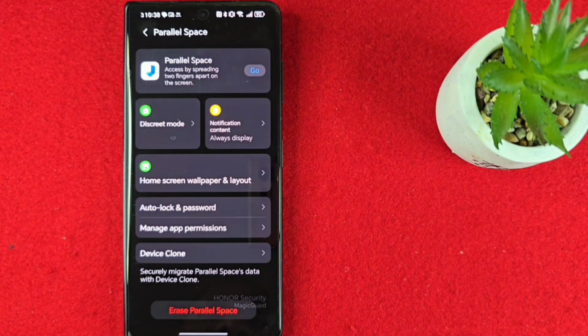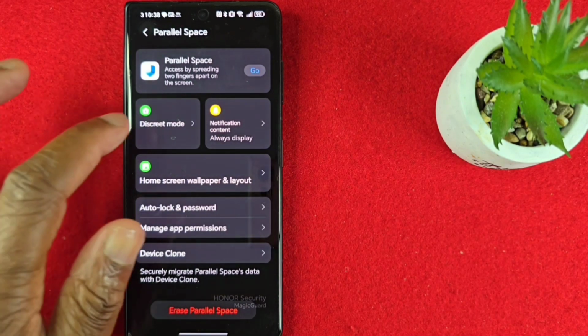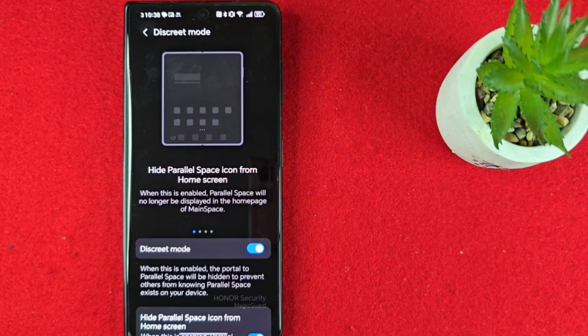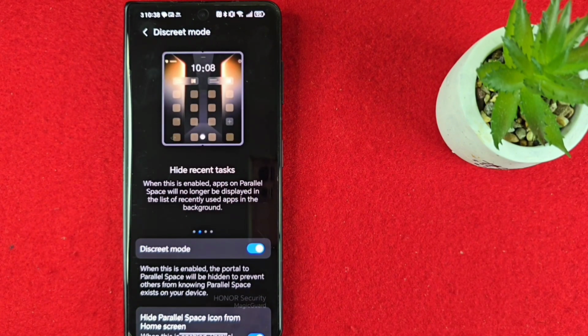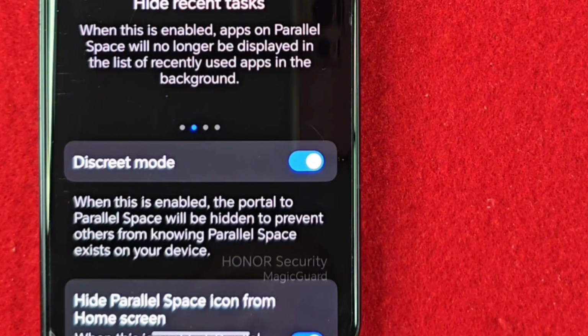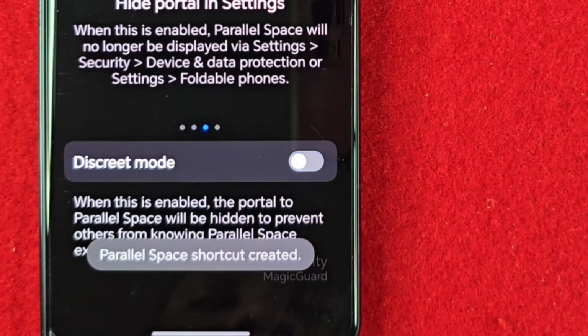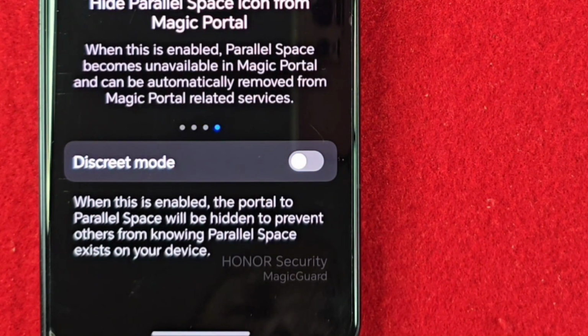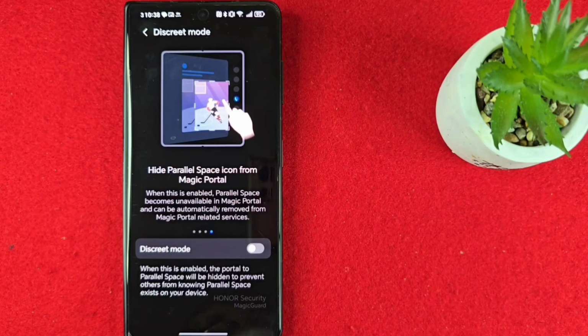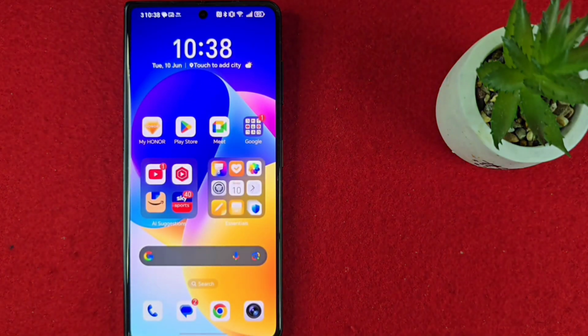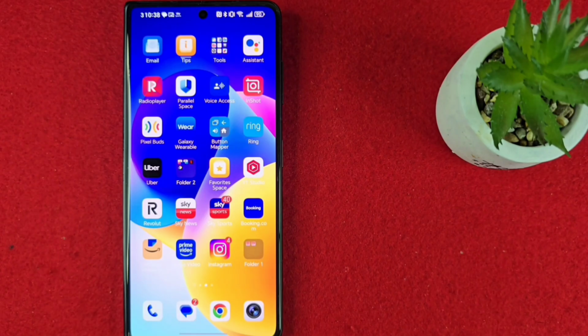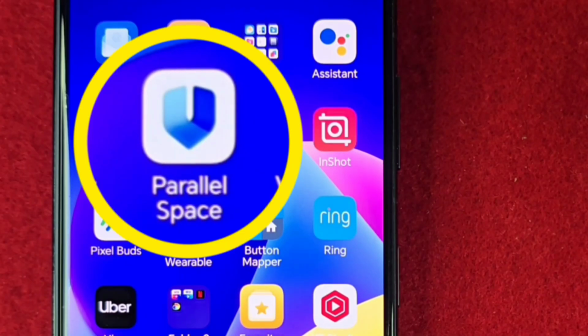Okay, so we're here, and what we do now is just tap on there and disable the discreet mode. Once I do that, the parallel space icon should appear on the device. Okay, so if we just exit like so, turn over the page, and right there we have the parallel space icon.